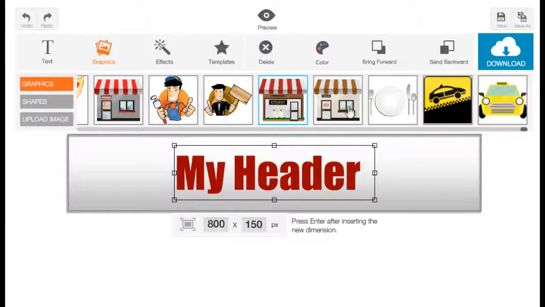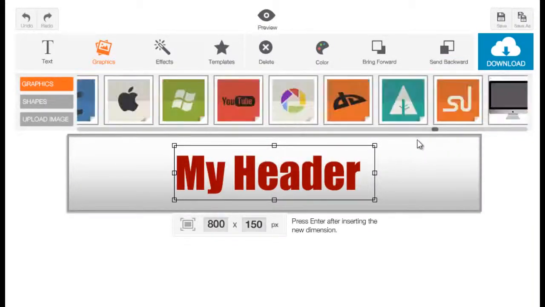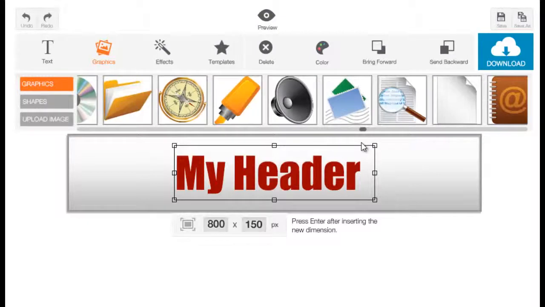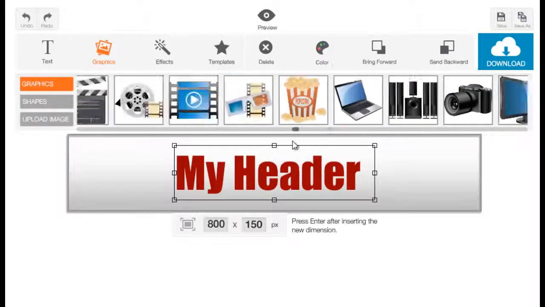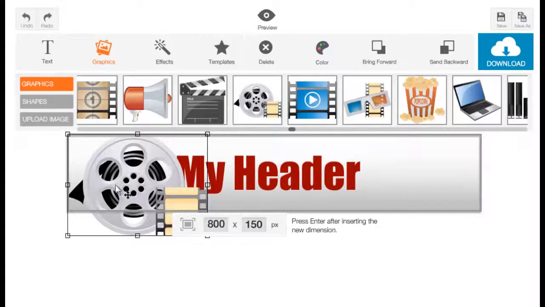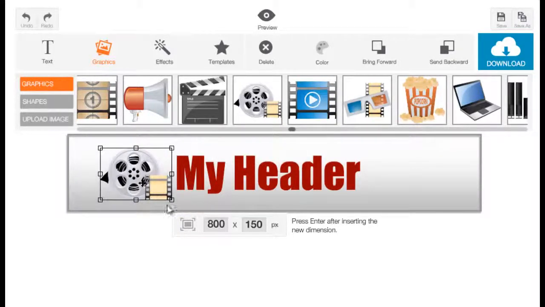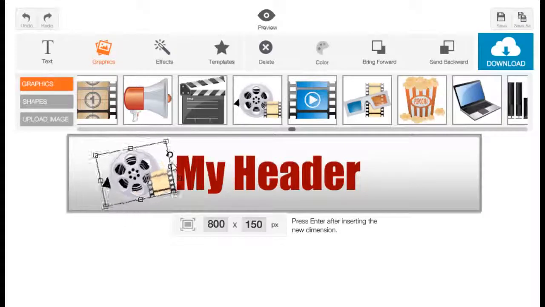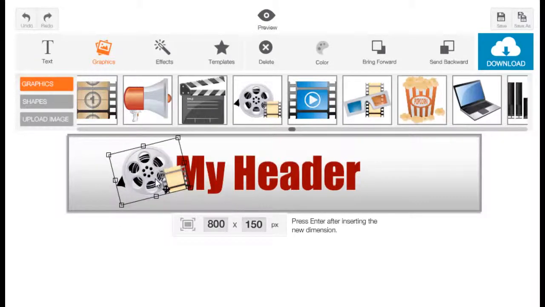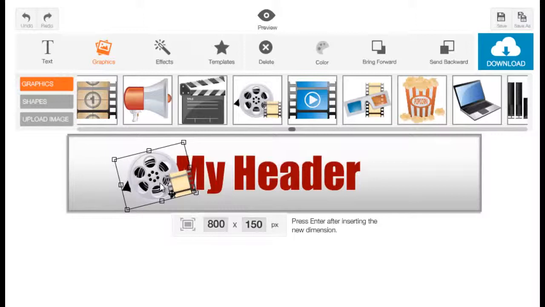For example, I'm going to add a graphic from here. Maybe, I can't decide. This one. It's just going to appear right away on your canvas. What you can do with your graphic is resize it through the toggle buttons, and you can also rotate it like this. When you see that rotate toggle option on your mouse, you can click and then drag to rotate. All right, I'm going to put this right here, and so that's it for the graphic.